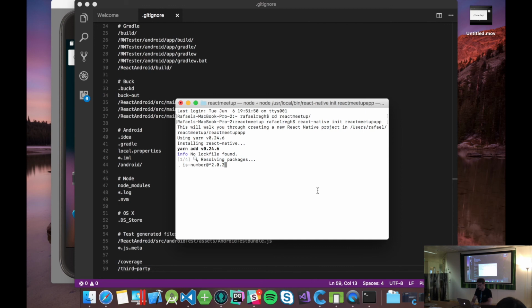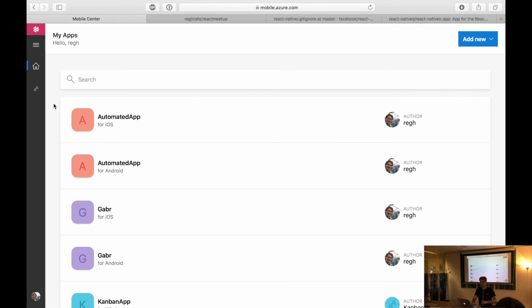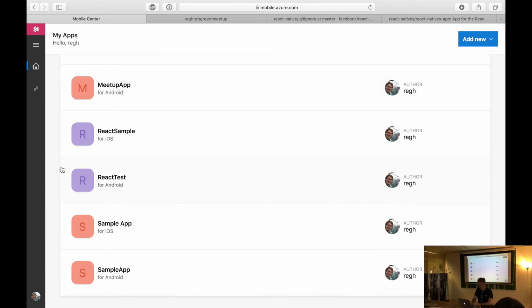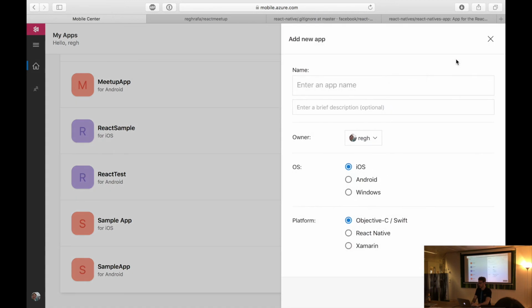So, installing packages. While we're waiting, let's go right into the Mobile Center and see what we can do here. I have created a sample app, but you know what, we directly create a new app. We click add a new app, and first we have to specify an app name, so that's the React Meetup app. I have to select the operating system, so in this scenario I first select Android, and I have to select the platform. The nice thing is that Azure Mobile Center is not only tied to Microsoft platforms.